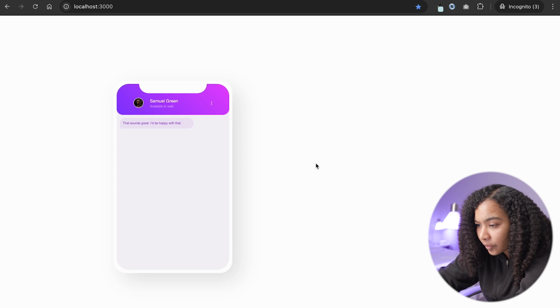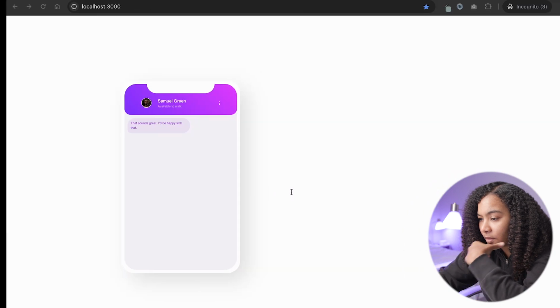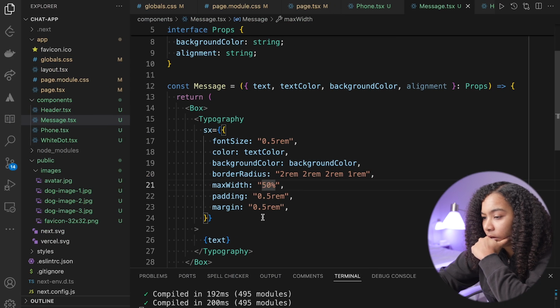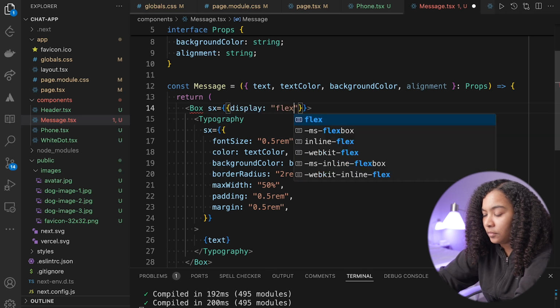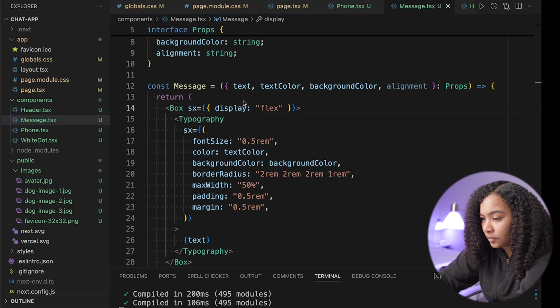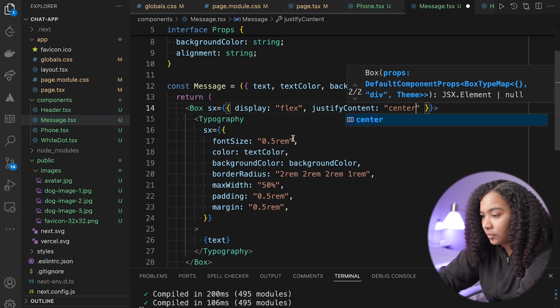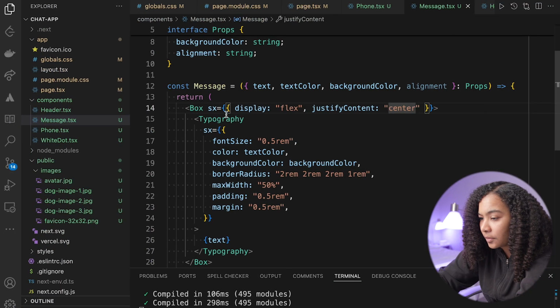Okay, not looking too bad. I think 60% might be a bit much. Let's do 50%. Okay, not bad. And then we'll say, oh no, wait, that's not what I want. Sorry.